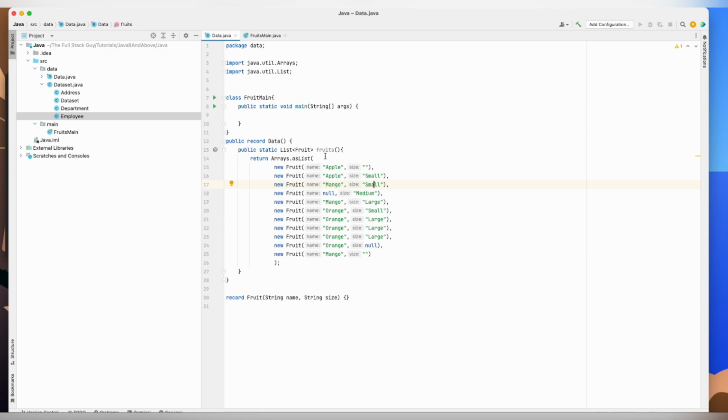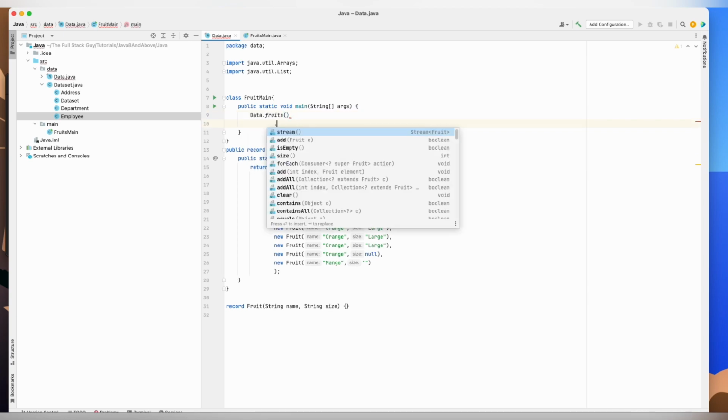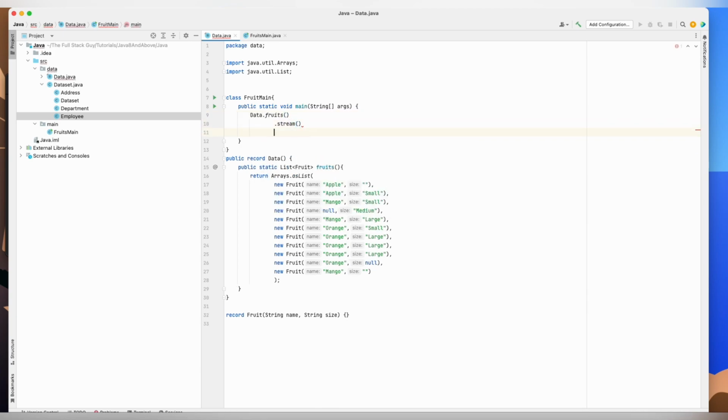Let's start. What we have to do is stream on this. So I'll do data.fruits.stream. First thing, I want to filter out null and empty.